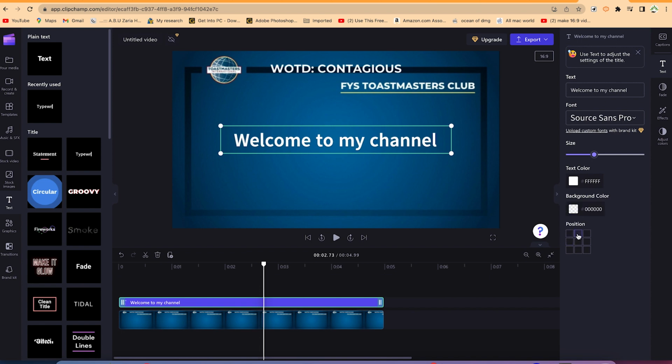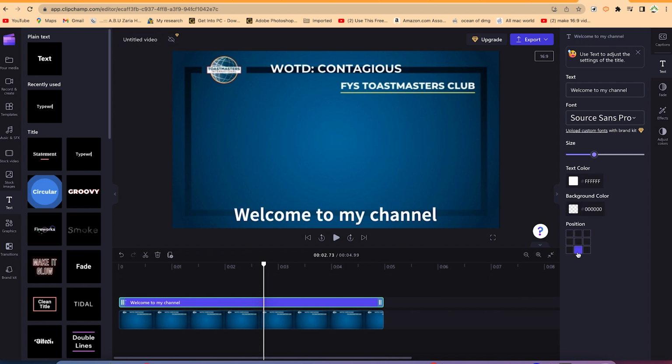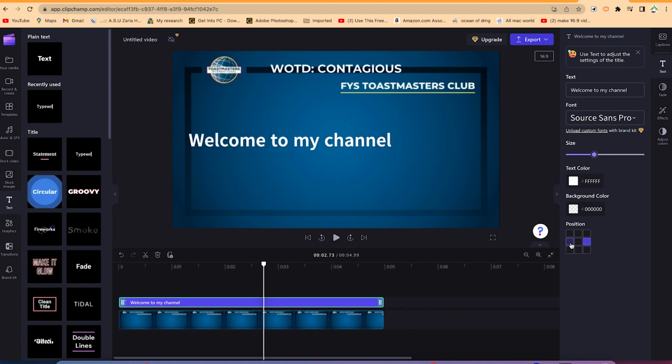And you can play around with the position. You can put it at the top, you can put it at the bottom or side, okay, left and right side, or you can put it at the center. For this tutorial, I'll just keep everything at the center. So once you are certain with what you have, you can go ahead and play and just see a preview of what you have selected.